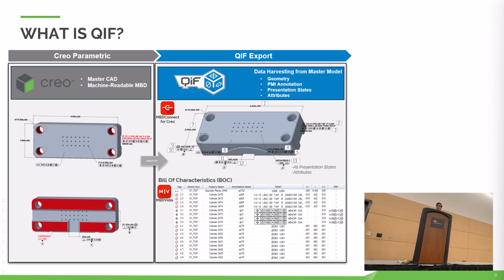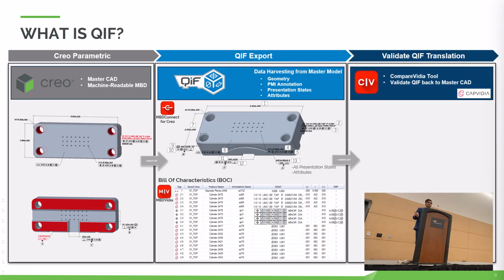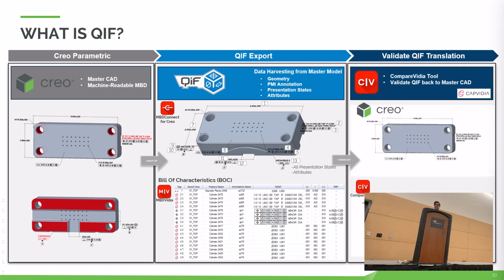But before I can leverage my QIF file downstream, I need to ensure that it's fit for use. So using tools like Capvidia, I can validate my QIF file back to my master CAD to ensure that it is fit for use downstream. And now I'll hand it over to Rudy, where he's going to walk us through QIF use cases, where he's going to showcase QIF being used to exchange MBD to downstream softwares and tools.